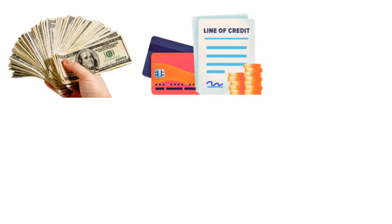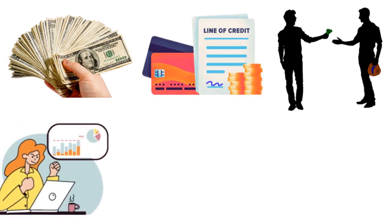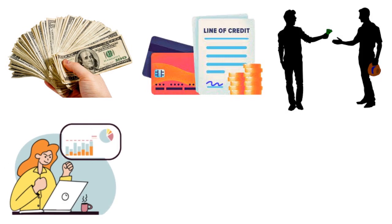So you have to select a lender that works for you. When we talk about selecting lenders, you don't just wake up, brush your teeth, and say, you know what, I'm going to select a lender. No, there is a lot of analysis that goes into this activity. There's a lot of thoughtfulness. There's a lot of granularity, right? So you have to look at things like maximum credit limits.